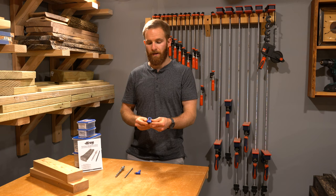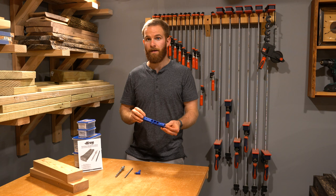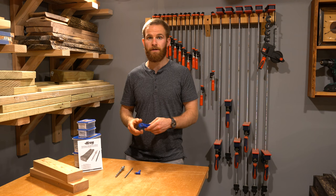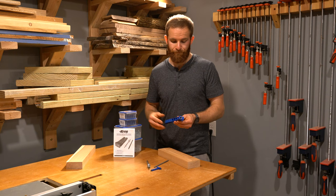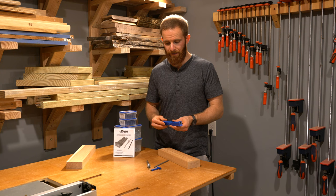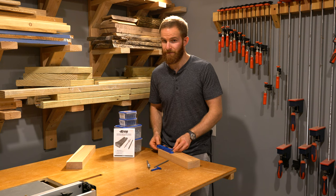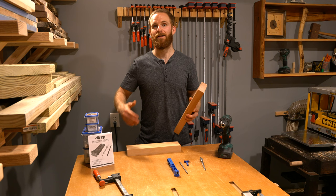This is a very simplified version of the Kreg Jig system. You might be asking yourself whether the larger jig would be better — and it can do more. However, it can't replace what the 310 can, which is to basically repair furniture that's already been assembled. If you're looking for a budget-friendly model to get really nice pocket hole joinery, you can't go wrong with this, because it essentially does the same thing as the more expensive Kreg Jig models. However, this definitely takes more do-it-yourselfness: you're going to have to line up the jig, clamp it on right, and if you need more than one pocket hole, you'll have to measure that out and place it in two different spots.